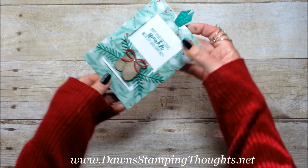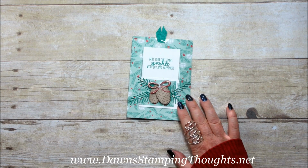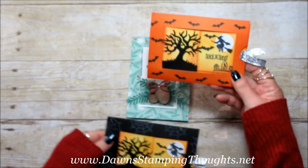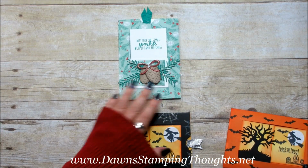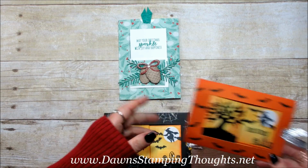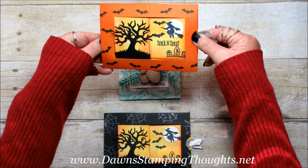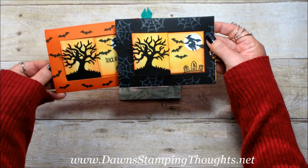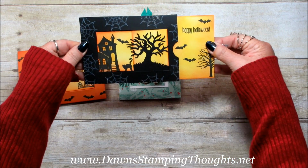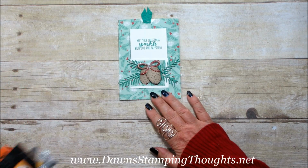Love it. And then I went ahead and made two Halloween versions of this card. I was going to make this video with the Halloween card, but I went ahead with the Christmas one since we made this card yesterday, and I love that designer paper. But here's the Halloween version. Cute. And I did the exact same card, but I did it with the black. Cute. Okay, so we're just going to go ahead and make the Christmas version. So let's go ahead and get started.